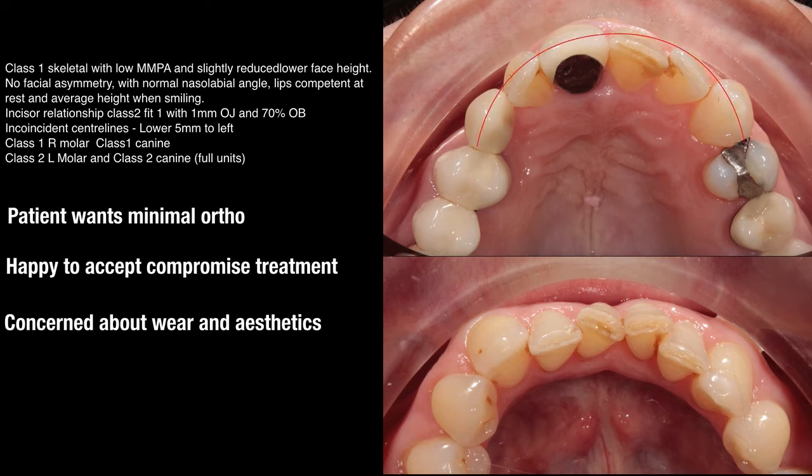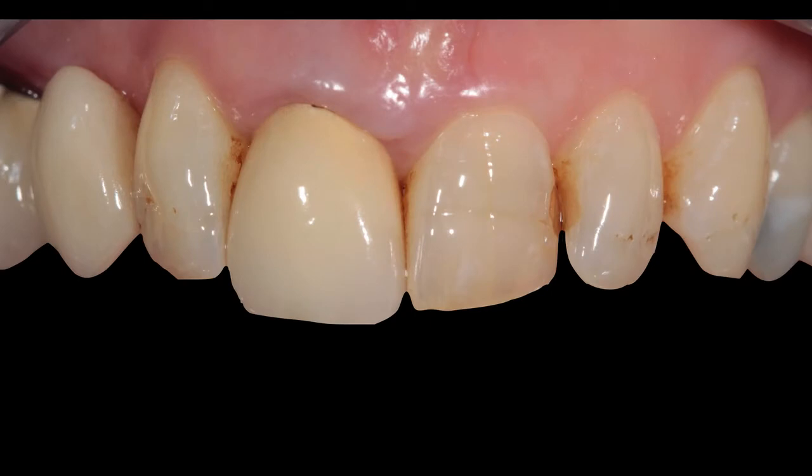This is the curve we set up on the uppers, so we were looking to push the upper teeth out. This is the curve we set up on the lowers, so again, we were holding those two lower centrals in the same position, bringing the laterals out, and the space was created really by advancing those upper centrals. So very minimal upper ortho movement done here.